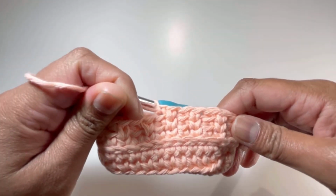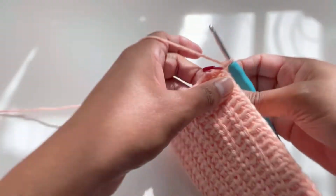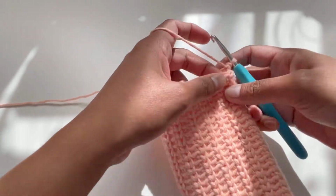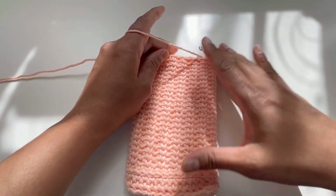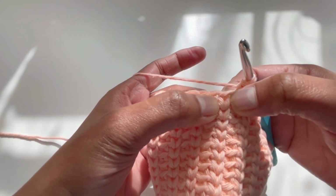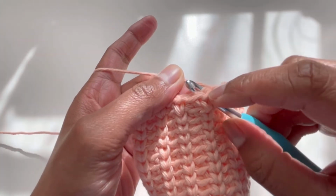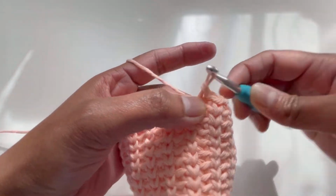And here it is after my round number 27. My work looks like this. And now for the round number 28, we're going to take out the stitch marker. Now always remember, if you want to add some more rows, it would be better to add them in here if you want your pouch to be bigger. So for round number 28, insert your hook into this first stitch. Now remember, I'm not inserting my hook into these two strands of yarn. I'm going here under these two loops, and I will grab the yarn and make my slip stitch here.